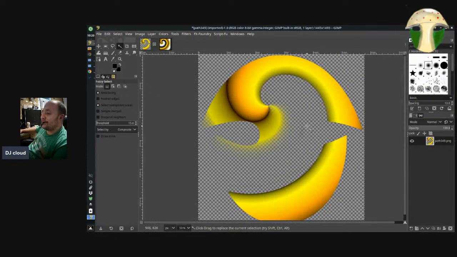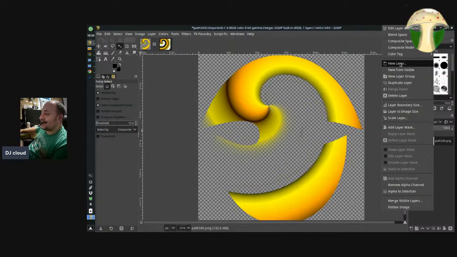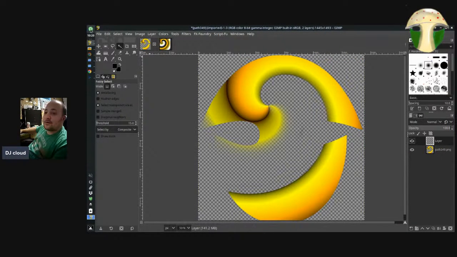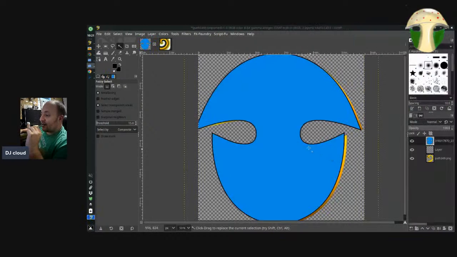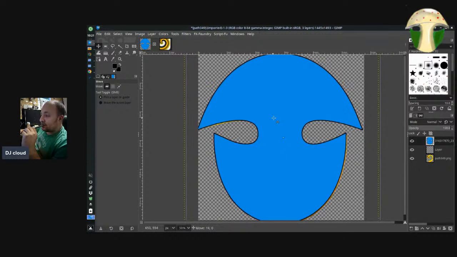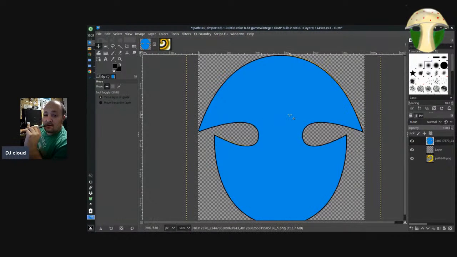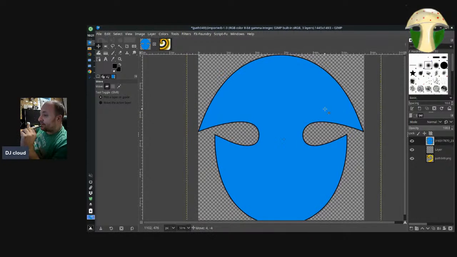I know it looks kind of bad, but right now you can't really tell that I did anything important or good there. But I'm going to add another layer, and then I'm going to bring another one in. Keep, and then I'm going to move this over just a touch to where they match, just right where it's over top of the other one.